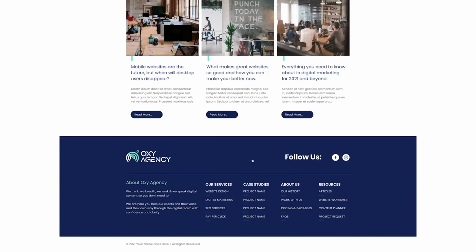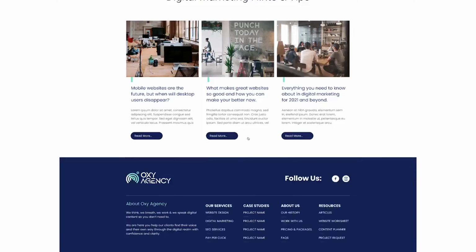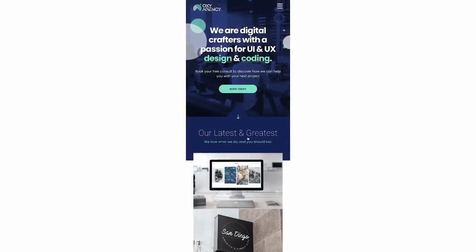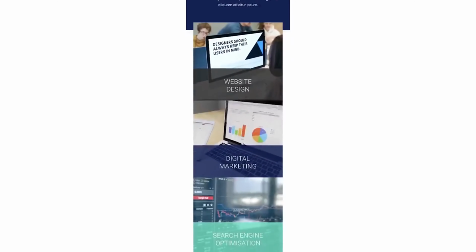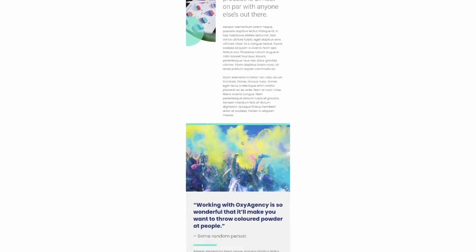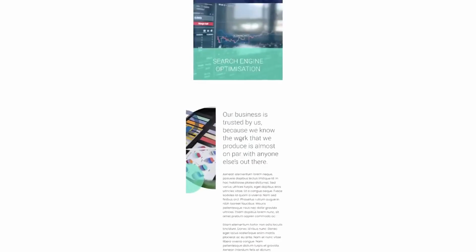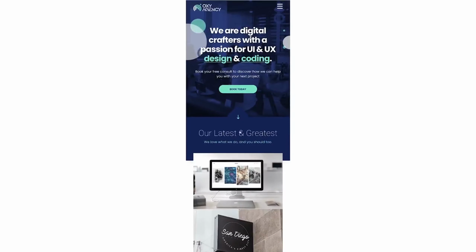The footer is fairly standard stuff, and I'll be introducing you to the idea of reusable parts with this. All right, I'll quickly click through, and you can see this is just a representation of what the website would look like on a mobile. It's not going to be perfect, and a few things we may tweak while we're building this. It gives you an idea that I've started to think about what we're going to be trying to achieve when this is in mobile.